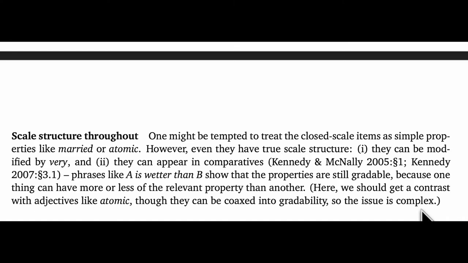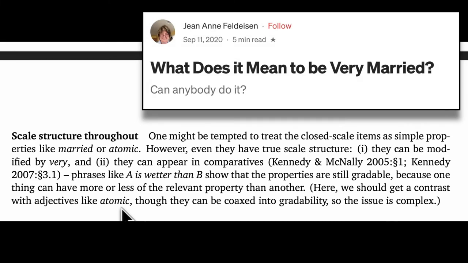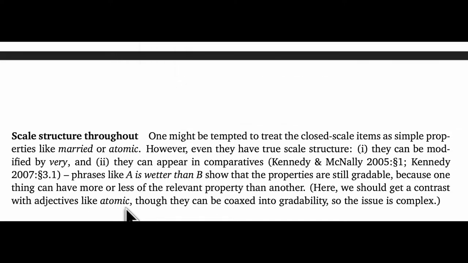However, even adjectives with totally closed scales will behave differently. For example, they can be modified by very. Something can be very full or very closed or very straight. And these adjectives can appear in comparatives, which explicitly measure things along the scale without committing to any of them being at the end point. You can say things like this rod is more bent than that rod or A is wetter than B. By contrast, you can't easily say things like very married or very atomic or A is more married than B. Well, I should say you can say those things, of course, but it involves coercing the concept into a gradable one. And that might be somewhat indeterminate. The listener might not be clear about what exactly to do in a case where you've said something like very atomic. Whereas for things like very wet or very full, well, we don't require any coercion at all. And there's very little uncertainty.